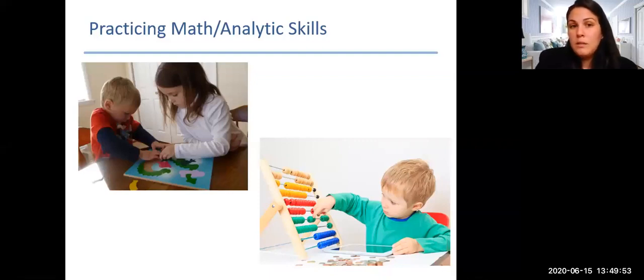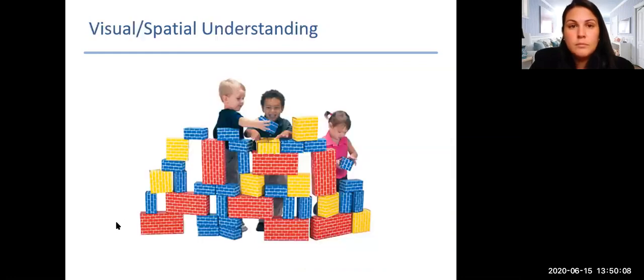We also have opportunities, such as puzzles, as you see here. There's puzzles, there's an abacus, really helping them learn to identify, simple counting procedures as well. And then this is also very helpful for visual spatial understanding. So similarly to this picture, when a child is using construction toys such as blocks, Legos, we're really helping them expand on the planning. So the visual planning, being able to say, okay, this block goes here, and then we stack another one on top, in order to create this tower. So this will be very helpful for them.